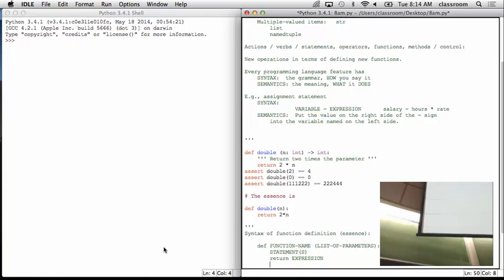So there are, all right, let's say two things. We can define a function, which we've just seen how to do.